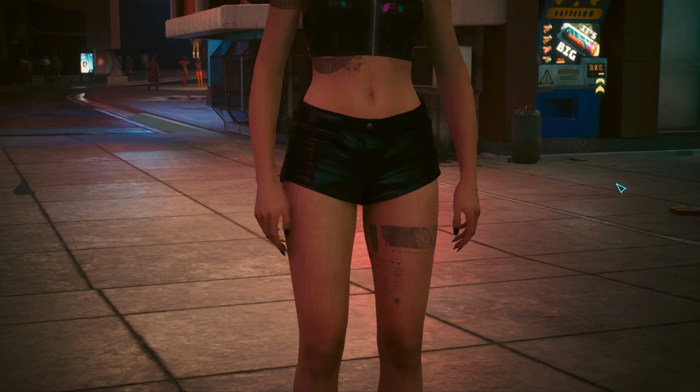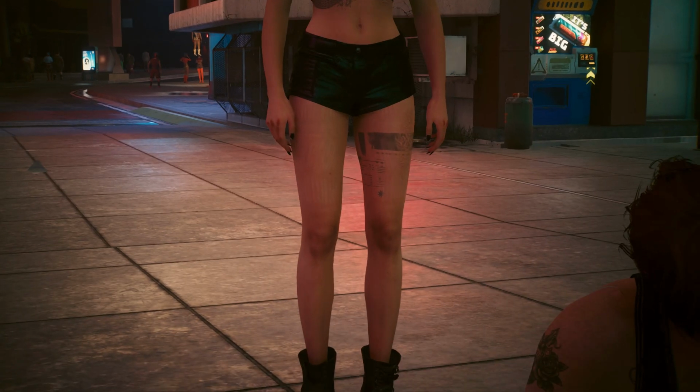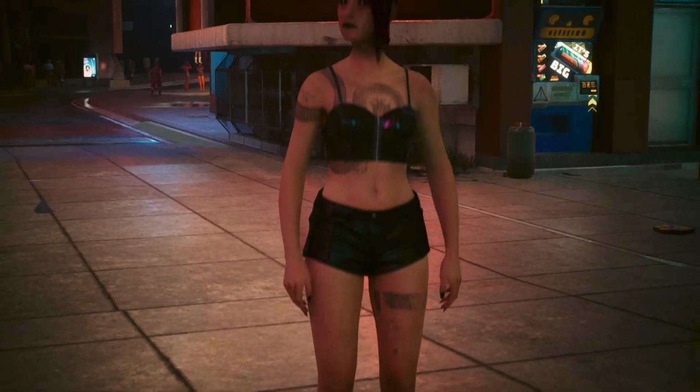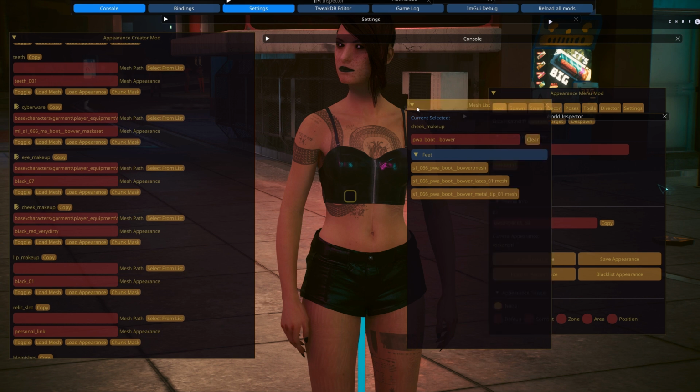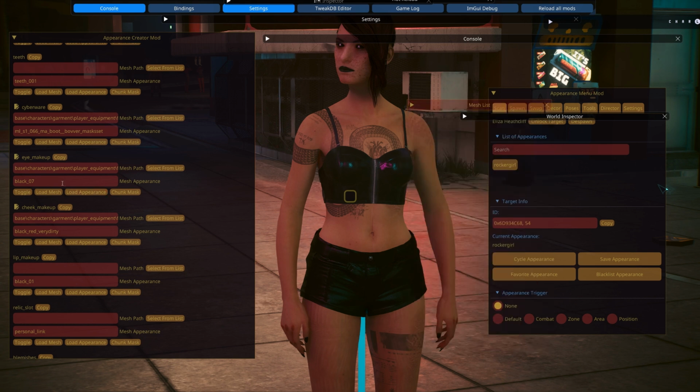And I did want to mention one more thing, is that again, with NPVs, remember that you have access to anything in the game file. So sometimes it's kind of fun to look at NPCs' clothes and see what they wear, but just keep in mind that not every NPC has the same body type as you, so it might not fit properly.